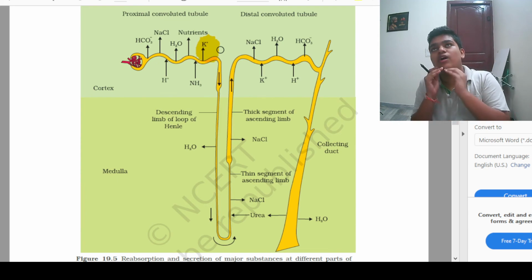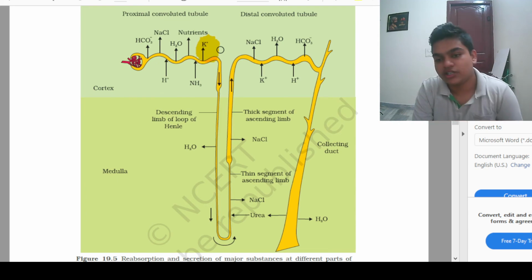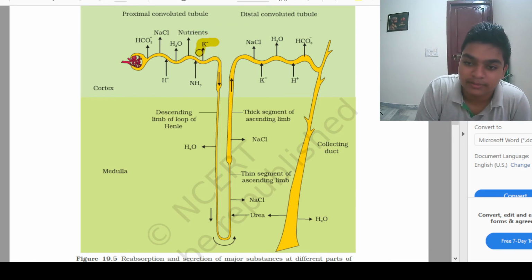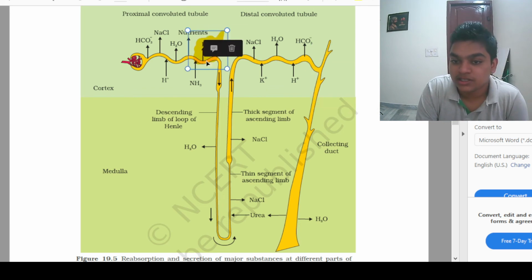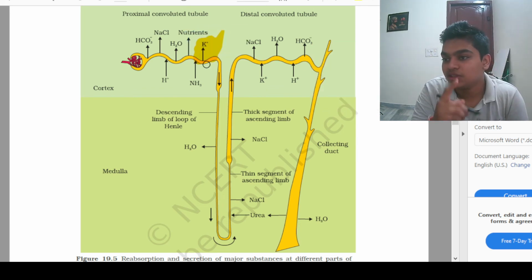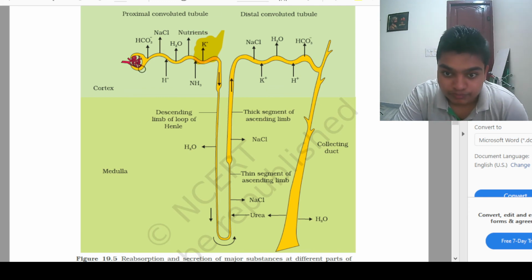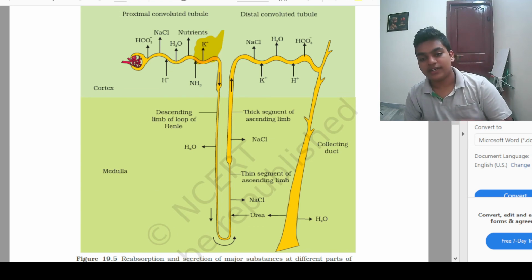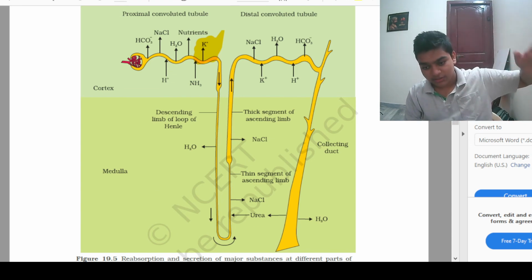Okay, so the reason I stopped the lecture and told you this is because this is a mistake given in your NCERT. Maybe it is a typing mistake, we don't know. This part is correct, this is very correct, in the PCT part. Leave that apart. Now come to today's lecture.